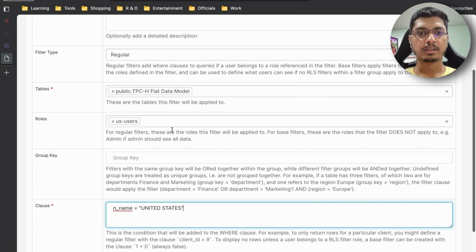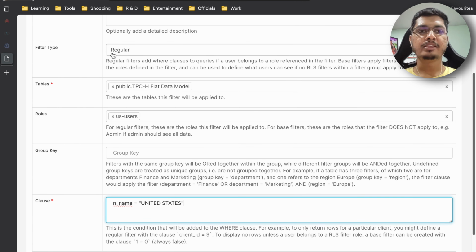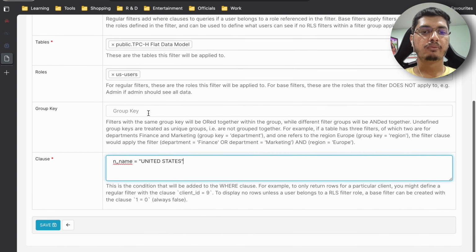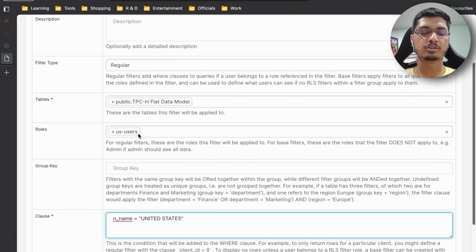So okay, now let's discuss what all of these things are. When the filter type is regular, whatever is written in this clause is going to be appended in front of the where clause for all users in these roles.